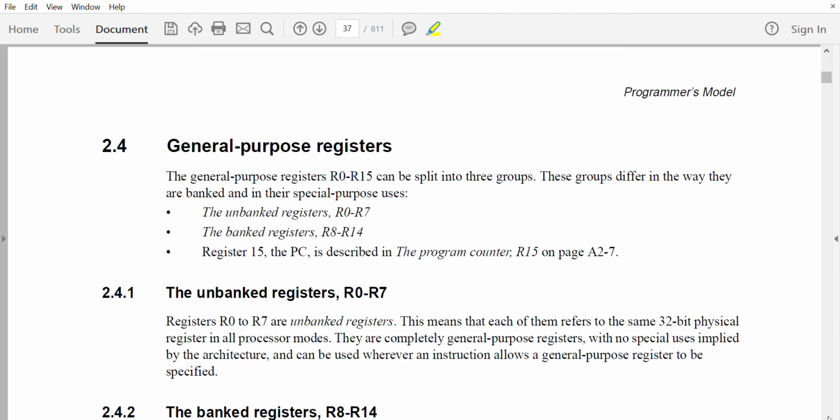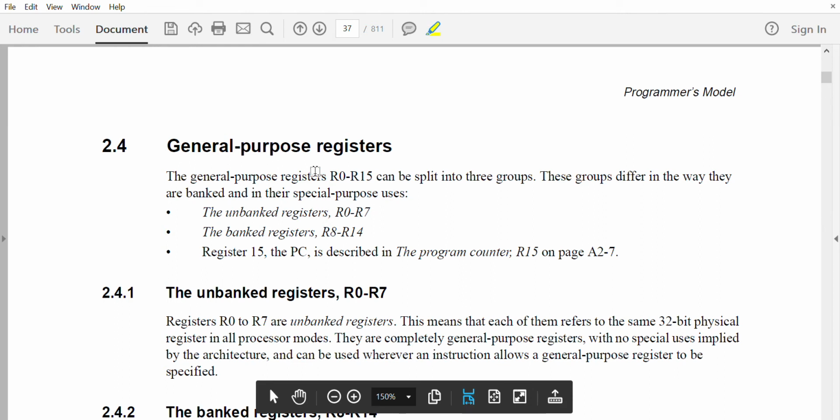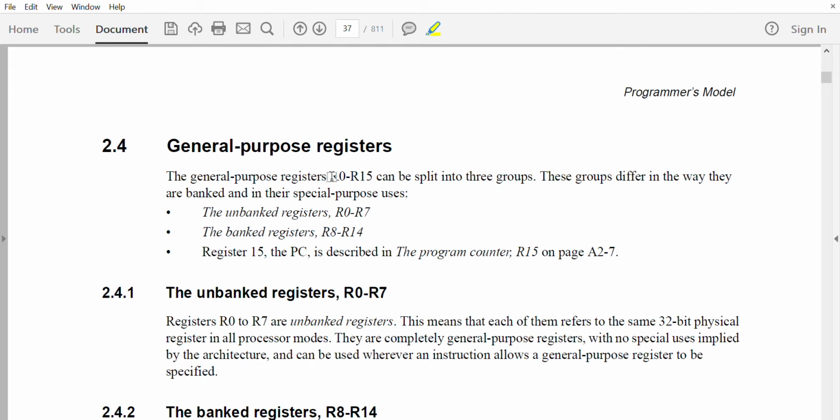So the general purpose registers R0 to R15 will be visible. So that is the 16 visible registers.